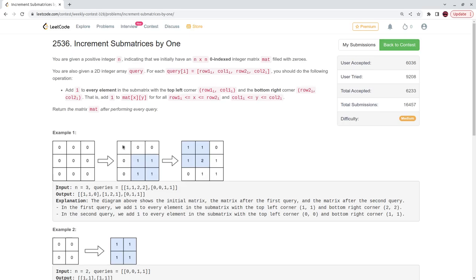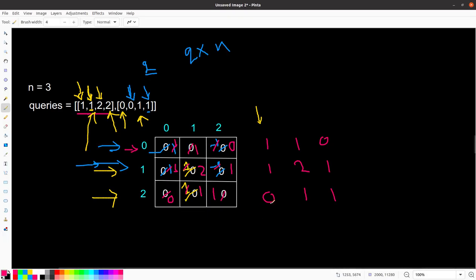And this is indeed our answer for this example. And this loop costs us the number of rows, which is n, multiplied by the number of columns, which is n.